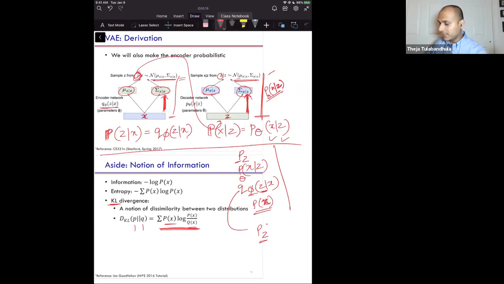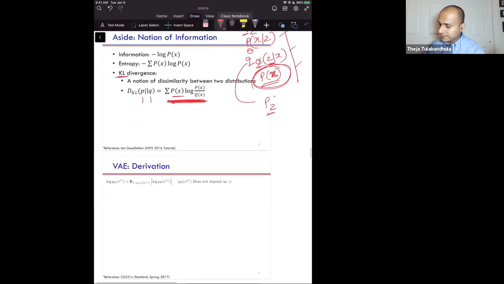So it's just a measure, like saying how different distribution 1 is from distribution 2. This particular form is convenient because next we'll show that maximizing the likelihood of the data is going to be the same as, because of all these four objects that we created, minimizing the reconstruction loss and minimizing the KL divergence term. So let's look at that.